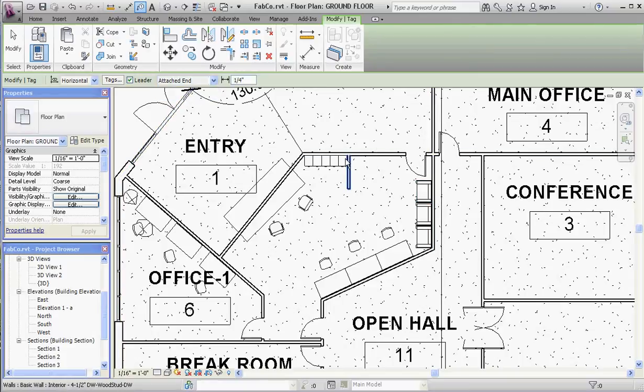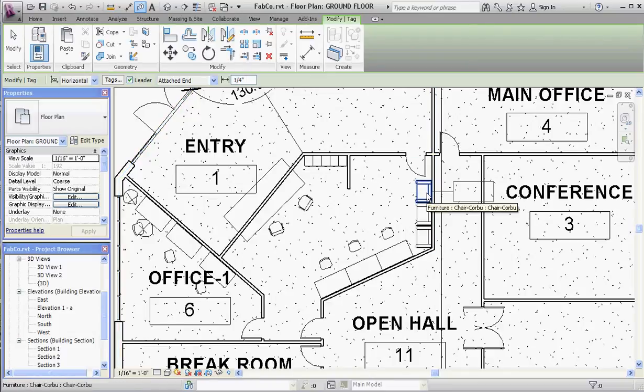Size should be 1/4 inch. So, to me, that's just a little bit more compact. 1/2 inch kind of puts it out way too far away from the element itself. And if you've got a really busy project here, it might make it a little bit more cluttered than it needs to be. If you don't have tags associated with it, if it's asking you when you're hovering your mouse over an element here if you want to load that tag, this is how you do it.